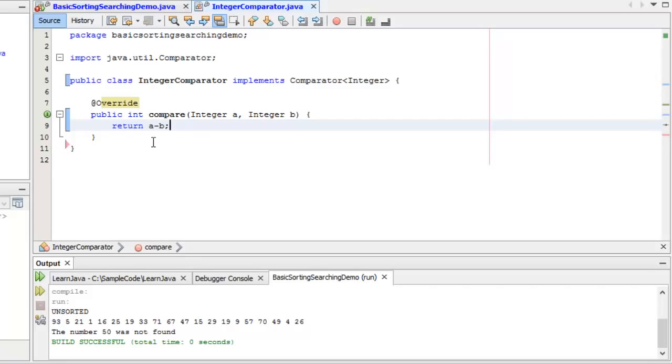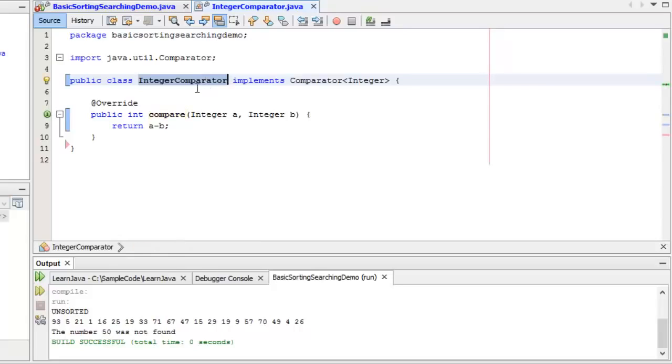Now let's just think about what this is doing for a minute, because this seems like incredibly trivial code, but most elegant code is trivial code. What this says is when I compare a and b, if they're the same, then when I subtract them, there should be 0. If a is bigger than b, then if I subtract them, it should be a positive value. If a is less than b and I subtract them, it should be a negative value. So this is a very simple implementation of compare for my IntegerComparator.